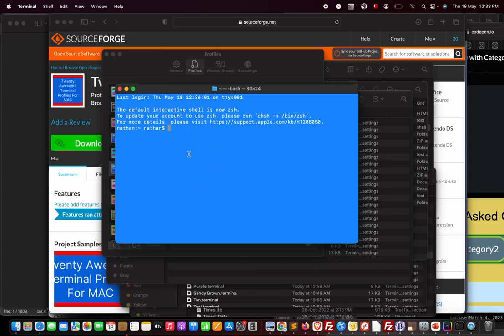So I hope this is attractive and very useful to you as well. Anything else I want to tell you? I think that's it. You can use whatever profile you like on a day-to-day basis, make it as default and use it regularly. That's it. I have tested it successfully on the Ventura 13.0.1. I hope it works on all macOS as well.